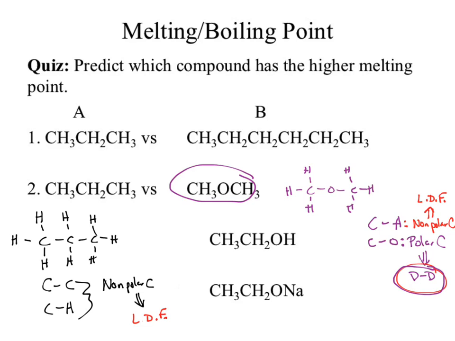Now that we have the strongest force in each compound, now we can make the comparison. We're not saying it's a nonpolar covalent bond being compared to a hydrogen bonding force or a dipole-dipole force. Okay, we have to compare the same class. You good? So the answer was 2B. Okay.